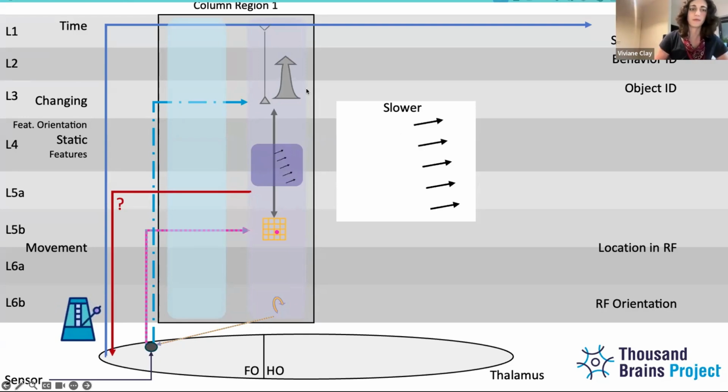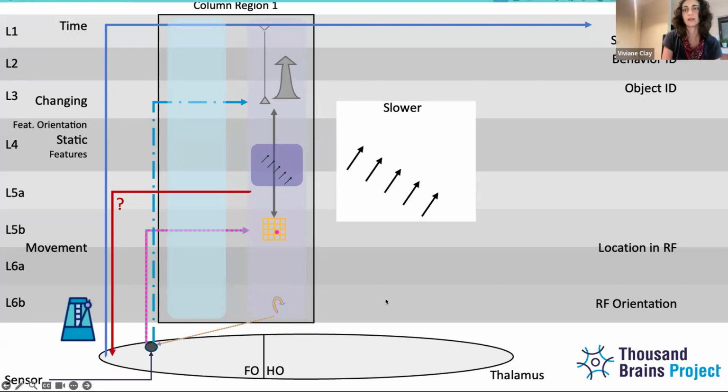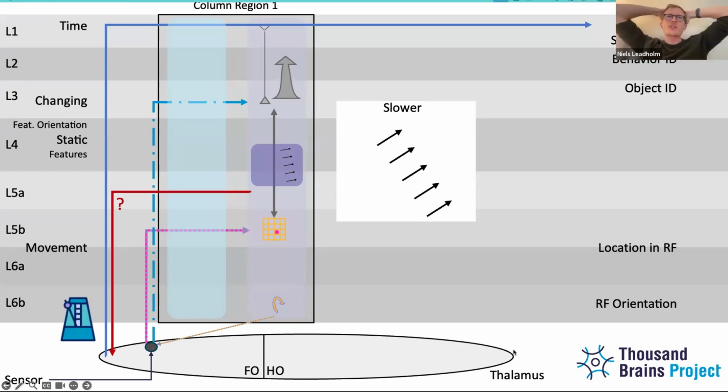So the conceptual mechanism is pretty simple, but we're not sure how exactly it happens in the anatomy. Just for the complement, if the sequence is observed slower, we again see the correct changes at locations, but later than we expected them. So then we need to tell the matrix cells to slow down the metronome, and then everything fits again. It's also interesting because matrix cells, like, sorry, go ahead, Michael.